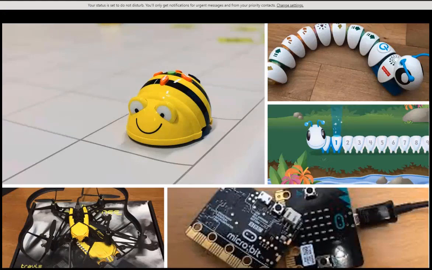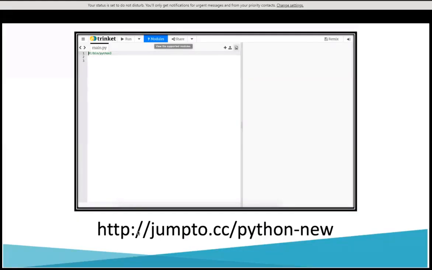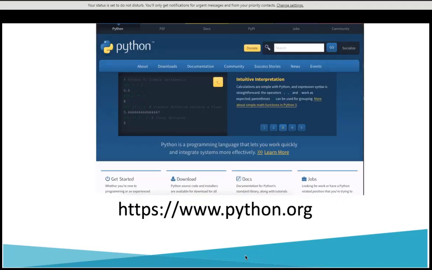But again, when you're starting to look at next level, you can start to introduce Python with these products too. So if you would like to join in with Lorna's presentation, just before we move on, if you have a different screen or an iPad or a device available to you, you can go to the web address, jump2.cc/Python new. So that will then let you join in alongside us today. So if you want to join in, that would be great. This presentation is also already in the file space and it's all hyperlinked up.